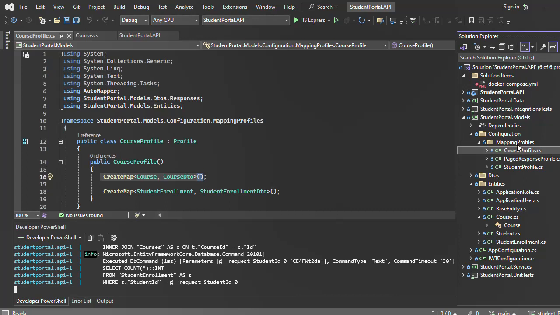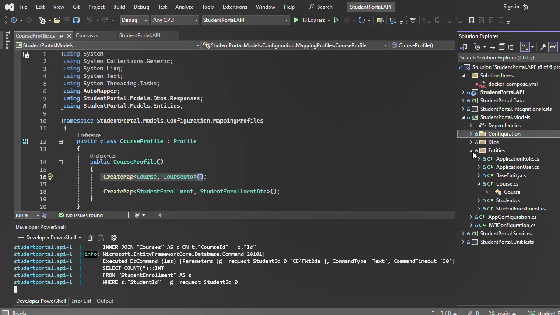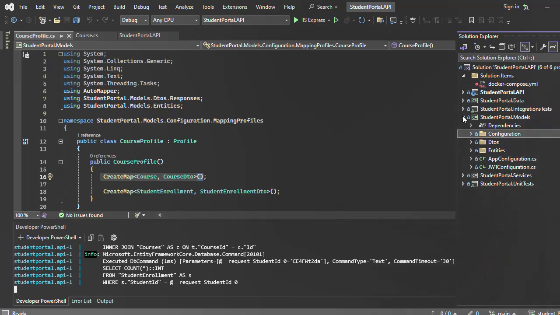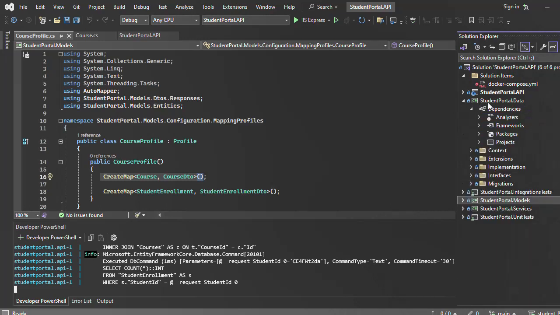So coming back to the database explanation, we have a DB context. These are application contexts. Since there are different DBs in the database, here we have the DB context.